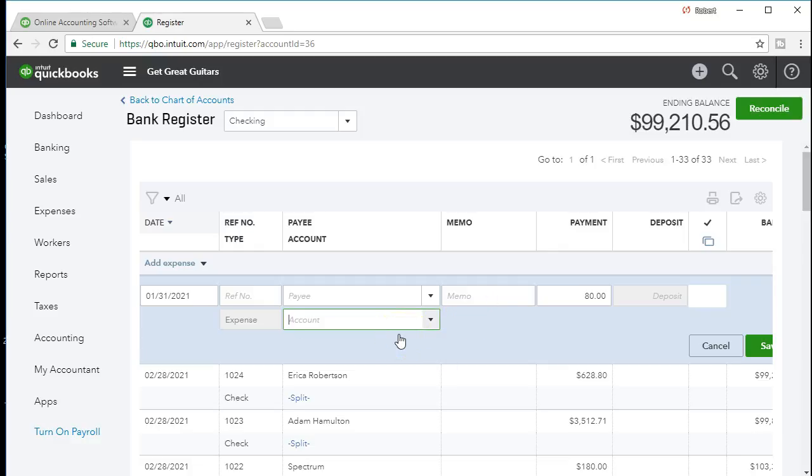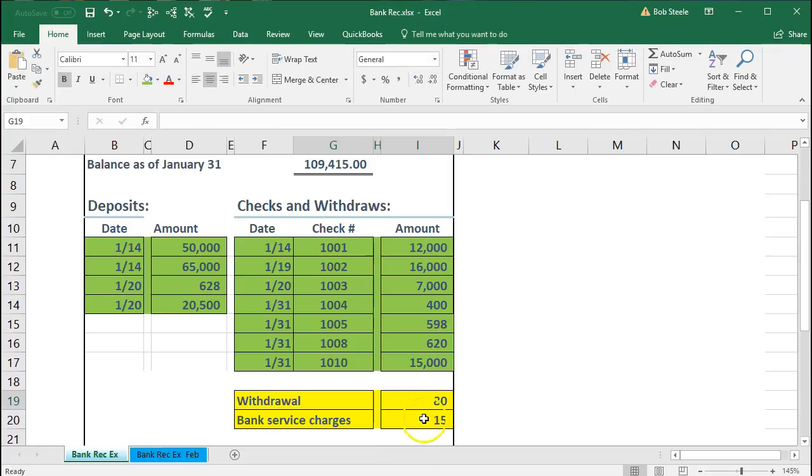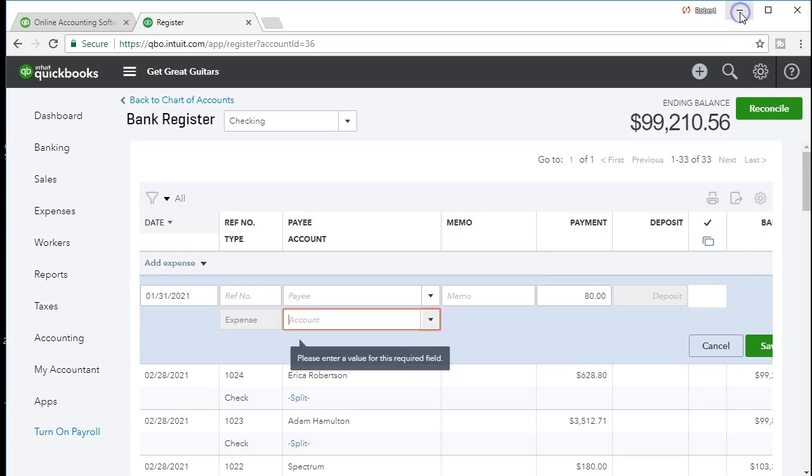Now again, if this $80 that we spent here was pulled out for personal use, if we think we took it out of the business account for personal use, we shouldn't put it on an expense. We should put it in something like draws, and that will not affect the income statement. If, however, we believe that we took it out for business purposes, then we should put it to some type of expense. If we don't know what that expense is, we might put it into something like miscellaneous expense, which is what I'm going to do here. We're going to put that into miscellaneous expense.